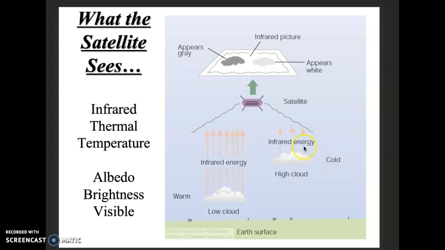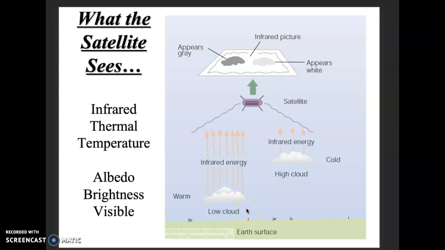And you can see that in this image. High clouds emit less infrared radiation because they're colder, they're higher up in the atmosphere. They appear brighter, more white in color. Lower clouds emit more infrared radiation because, again, they're warmer, and they show up as darker. At times, infrared can be difficult for looking at some clouds, particularly the low clouds, because the temperature of the cloud will be so close to the temperature of the ground, it's difficult to distinguish between the ground and cloud cover.